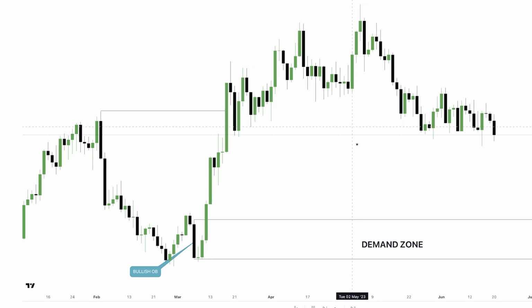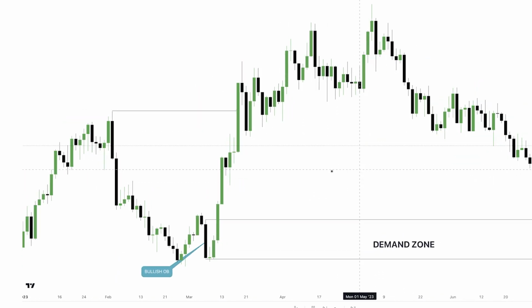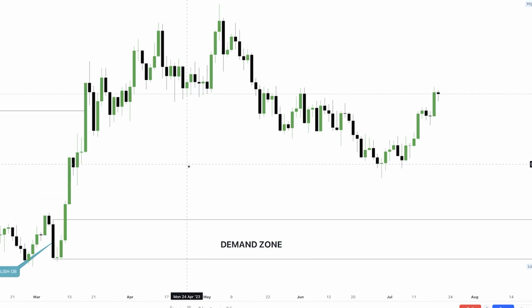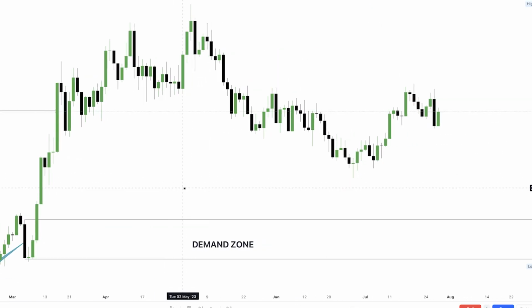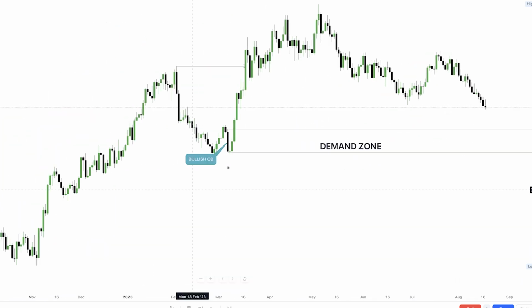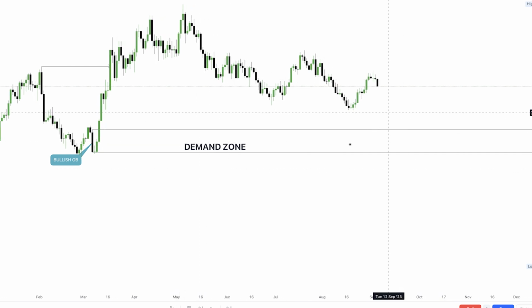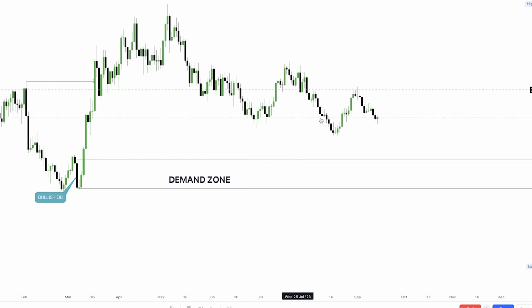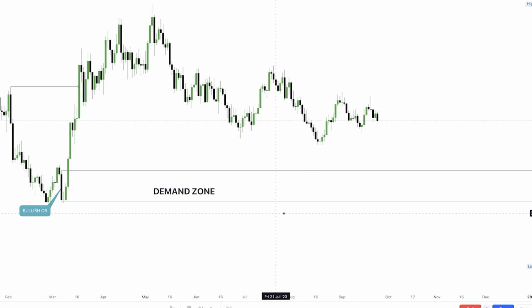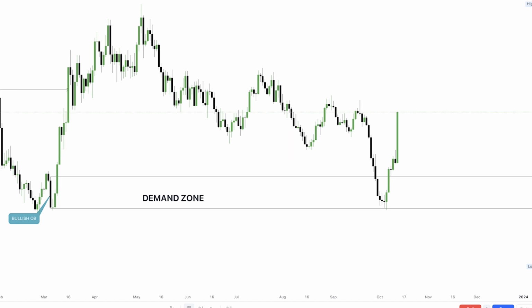In between, you can still see a lot of demand zones. That is when you move to the lower time frame. Now for this one, I want you to see it clearly and understand what I mean. So we have to do it on a daily time frame for you to understand it clearly. So you see what is happening around here. You can see that price is moving nicely in a compression movement. We are patiently waiting for our zone to get mitigated.